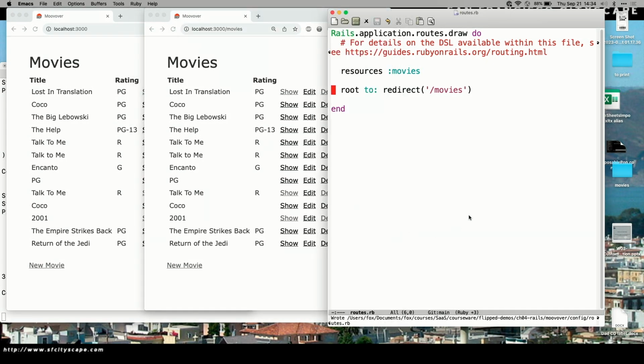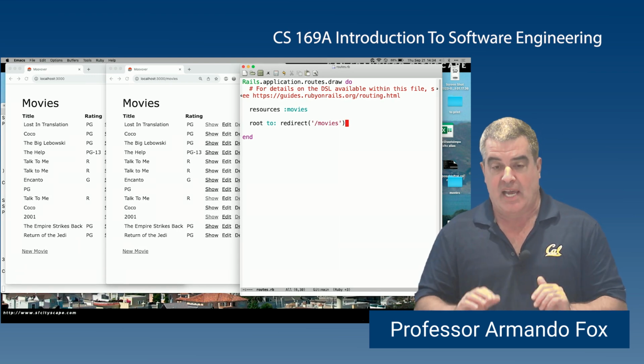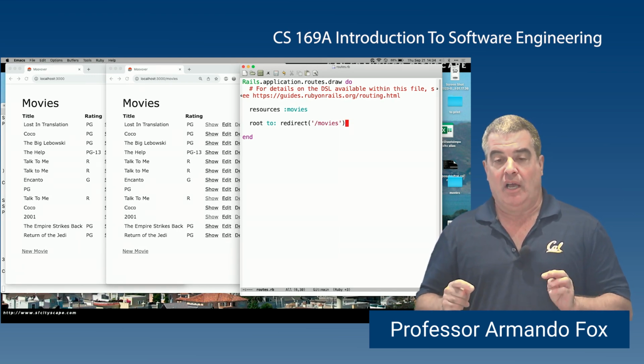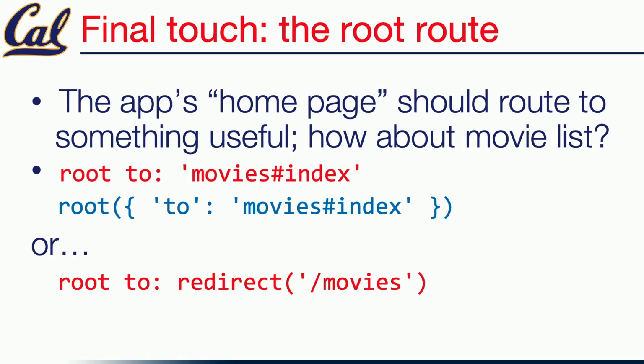So you can do it either way, but I think doing it with a redirect is cleaner, and it's also drier because you're basically saying, I already have a working route for /movies. I just want to redirect there. I will reuse the exact same route, controller, and action, and I'll basically just tell the user, this is where you meant to go. So that's a Rails idiomatic way to add a root route.